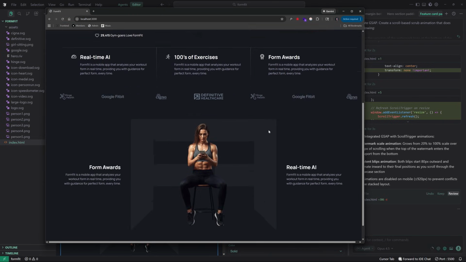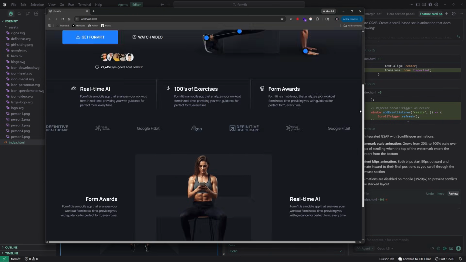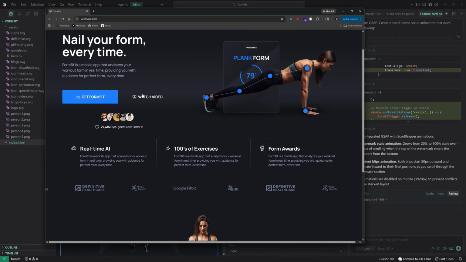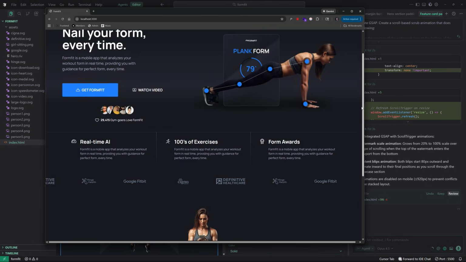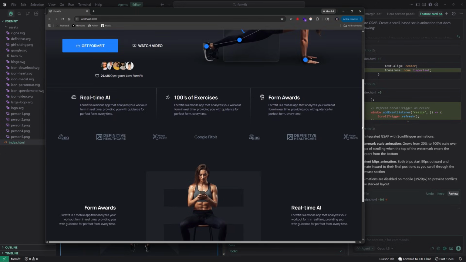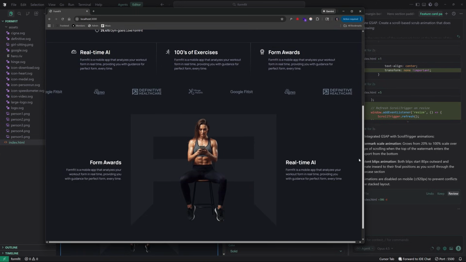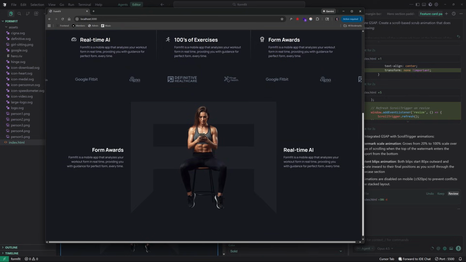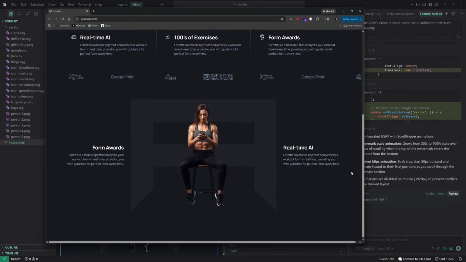Look at that. So there's a couple things I don't like. First of all, I realized that this over here got screwed up from the responsive design section. We're going to tell it to right align this on desktop only. But scrolling down, because we're not using anything like a smooth scroll, it gets jagged. It's hard. So I'm going to show you how you can fix that and also get these to move in a little bit closer.